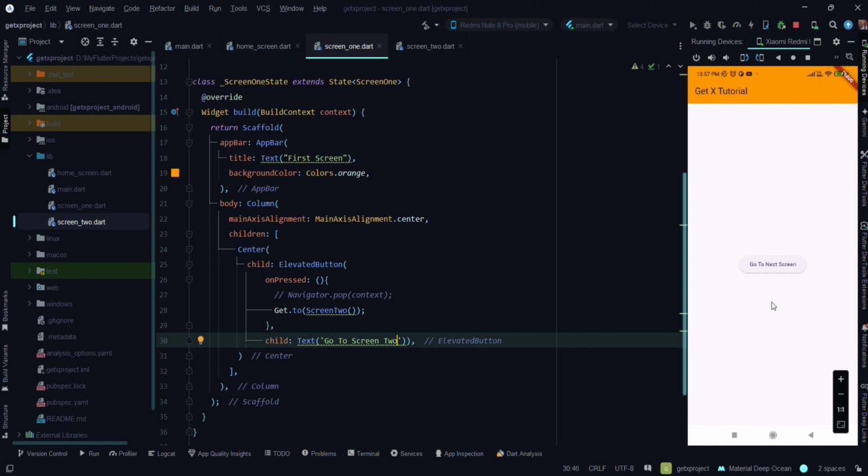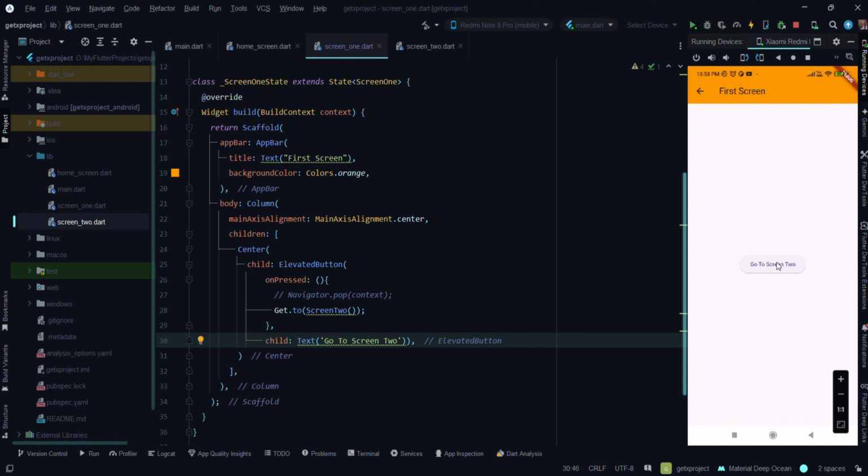This is first screen, home screen. If I tap on this, it is my first screen, and then go to second screen, so this is my second screen. Now on go back, it is going to first screen.